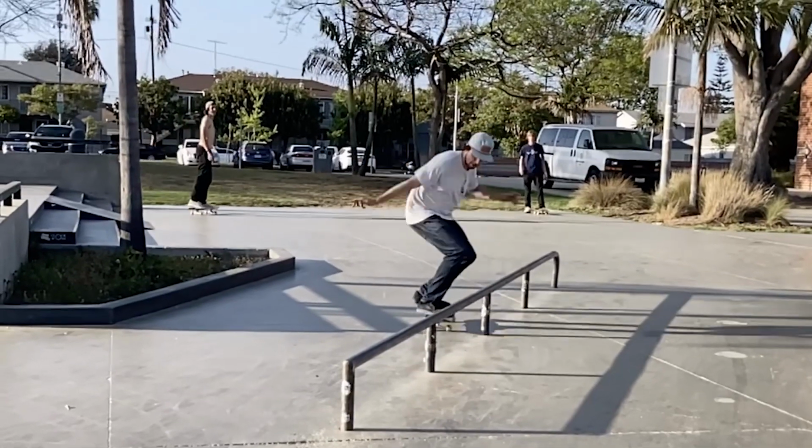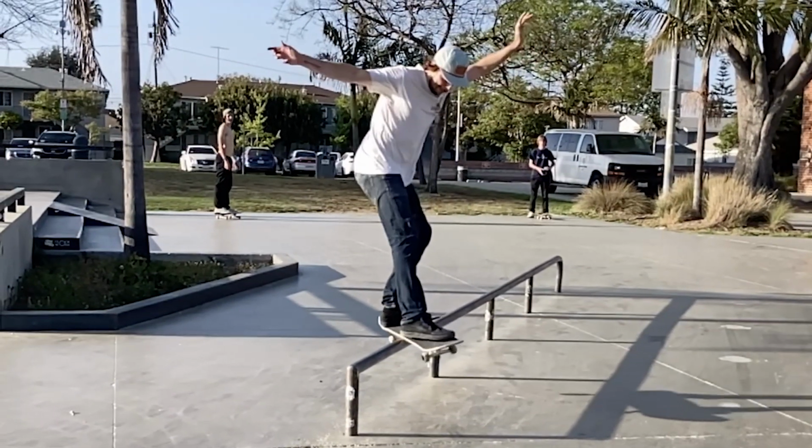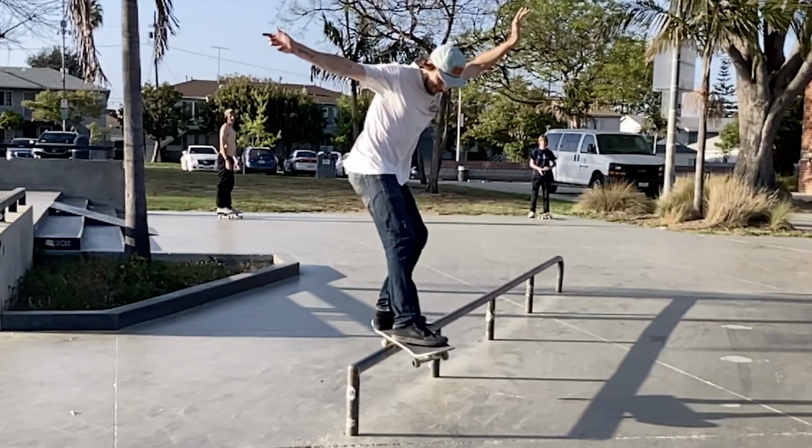So now that we're all locked into the front feeble, I want you to notice my front foot. Not only do you point that toe to lock in, but you want to have your front foot right in the middle of the board, and you want to have it at a 45-degree angle. The reason is, one, so your heel doesn't drag against the rail, and number two, if you notice, it's right in the middle, which helps me center my weight on the rear end of my skateboard.